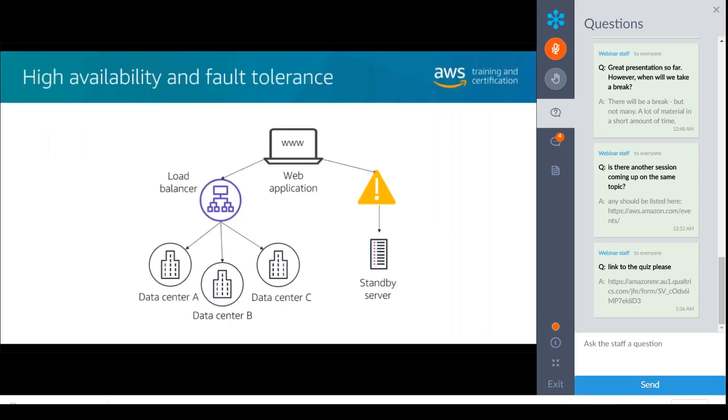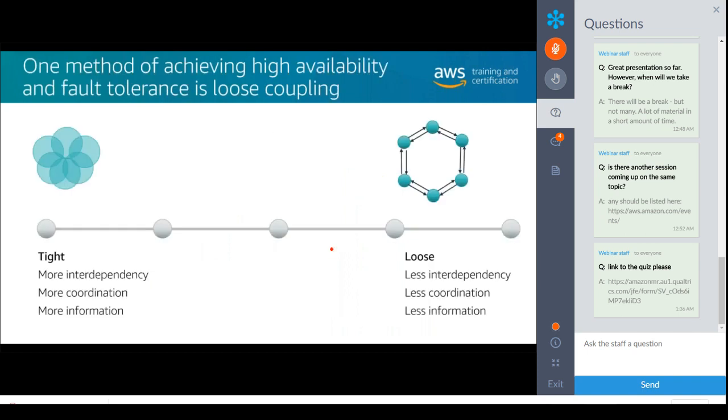what can we do? Well, we can build HA and fault tolerance into any system by just literally scaling it out, right? Have more instances of whatever it is you're doing. Maybe you spread across multiple data centers, you throw a load balancer in front, and maybe you also have a DR site with a standby ready to rock and roll if everything goes really bad in your primary.